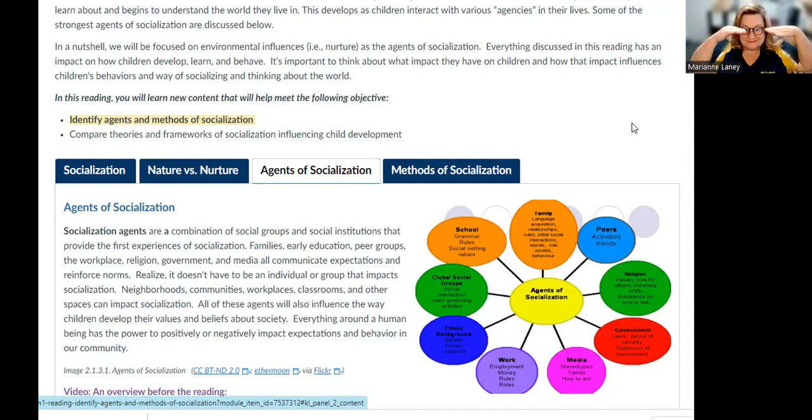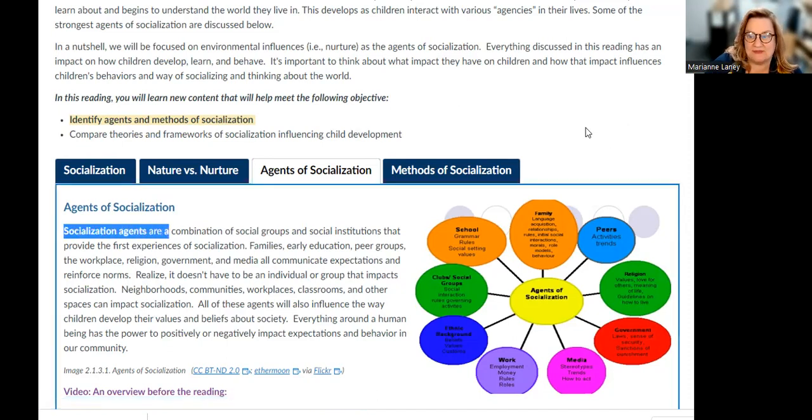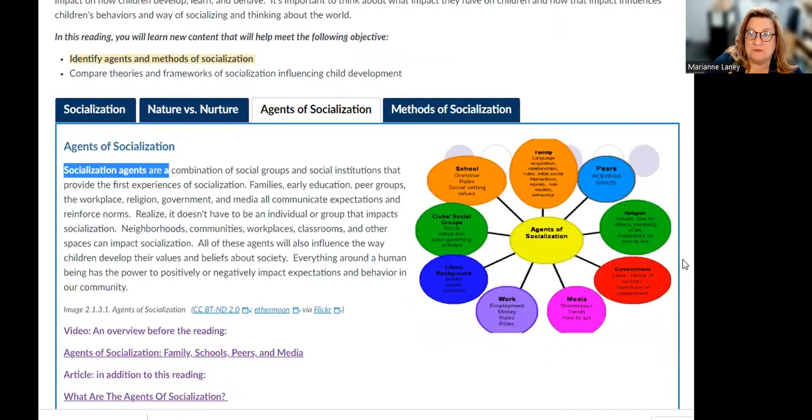This is like the agent, the stealthy little agent. Sometimes not so stealthy, but this is a combination of people and social groups, right? You can have experiences through these social groups, and it can be so many different people. So look here. Family is usually the primary agent of socialization. When you get older, it's your peers. Sometimes religion also affects family, also affects you.